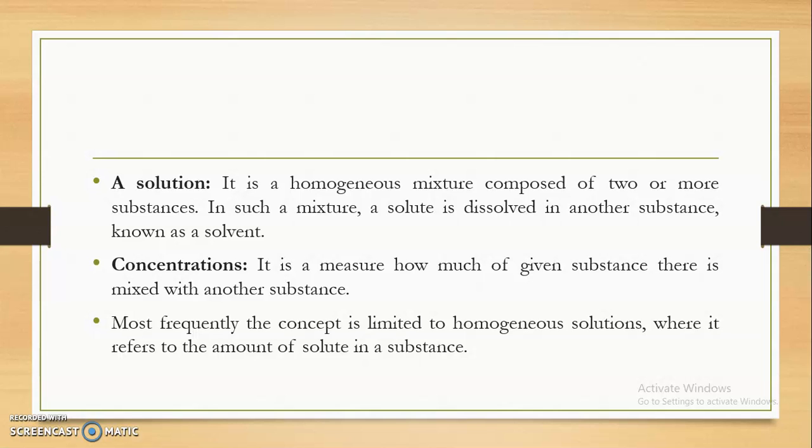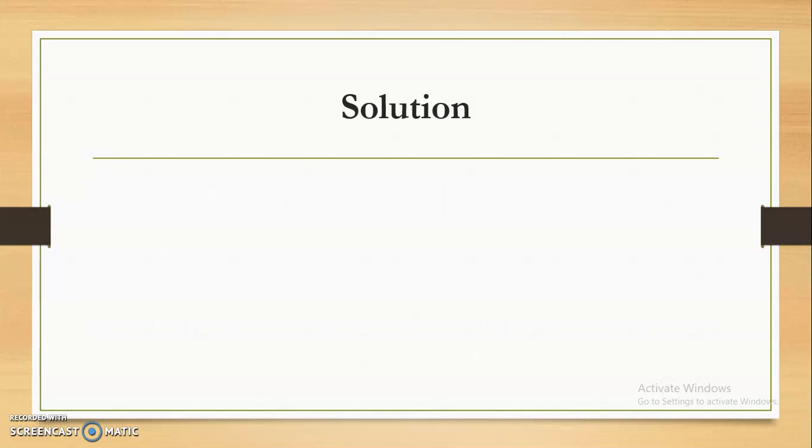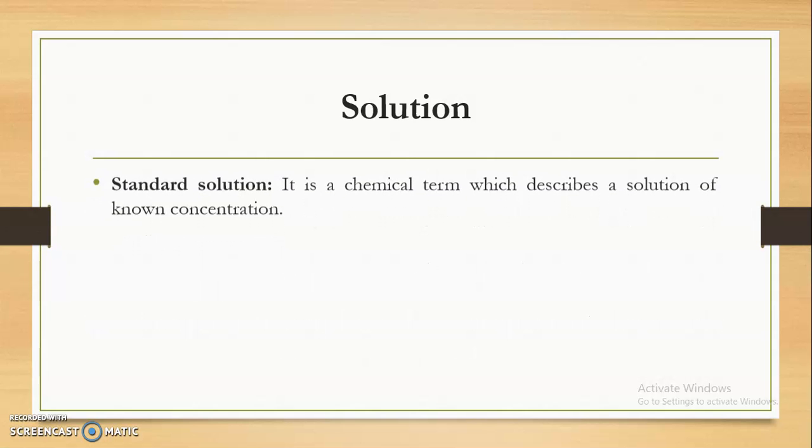A few of the terms you may know, like normality and molarity. There are a few other terms that we are going to discuss in this particular video. Now, different types of solutions can be used. One is the standard solution. A standard solution is a chemical term which describes a solution of known concentration.